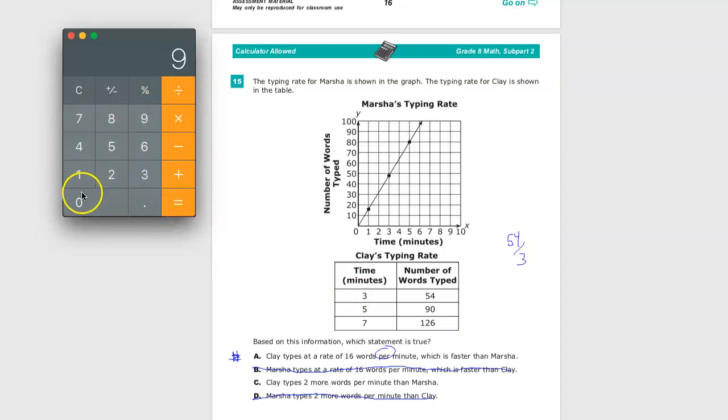18, and 18, and 18. So he's really doing 18 words per minute. So where they said, hey, could be 16, it's not. So that's out. Which means our answer is going to be C.